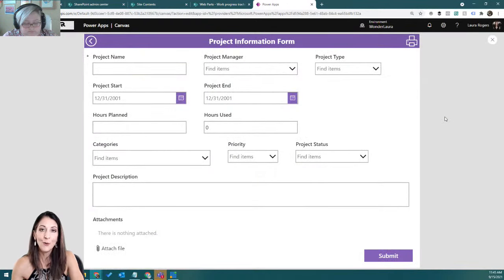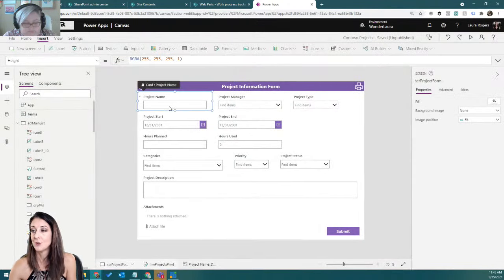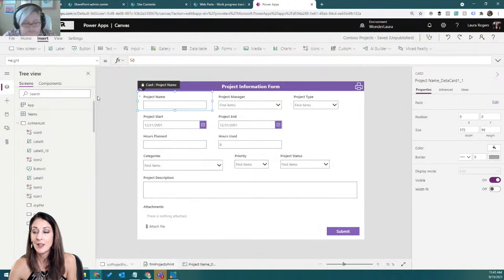All right, so this is a new form. So I've told it to set a variable, and I've told it that I am going to be doing a new form, but I haven't filled in the form yet. So that's going to be very time consuming. Let me show you what that's going to entail. So every field you're going to have to tell it what data it needs to have in it by default. Now the project name, you might want to leave that empty and not mess with that, because you might want people to have to type a new project name each time they do this copy to new concept.